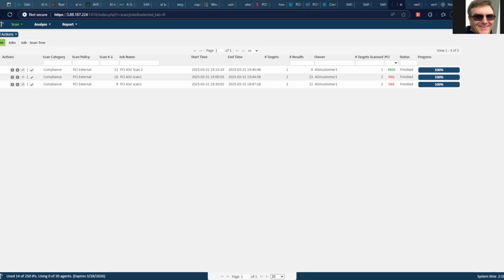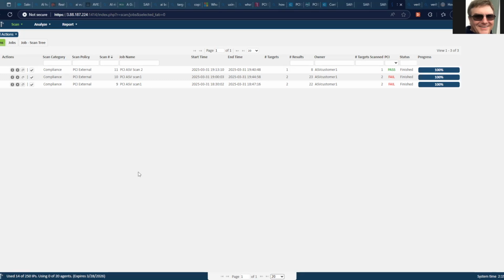During the review of the scans that show a failed result, as we can see here on the screen, there may be times that you have evidence that scan results may not reflect an accurate outcome. If that occurs, the ASV program does provide support for a dispute process between you, the customer, and your ASV. In the screen here, we see the scans that we've run to date. We have a few different scans, and we see that a couple have failed.